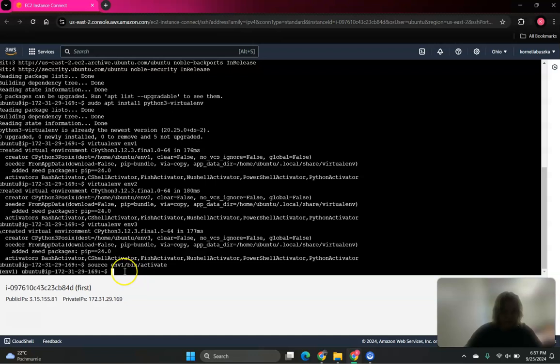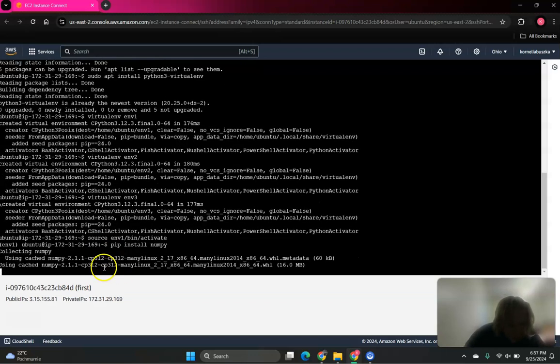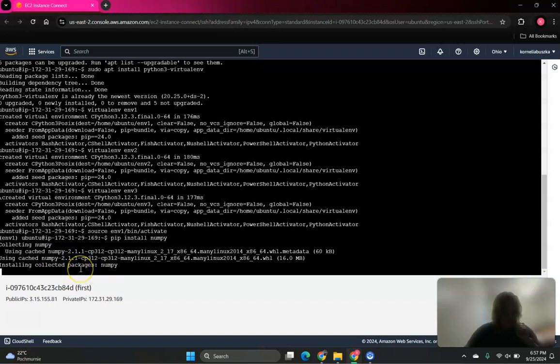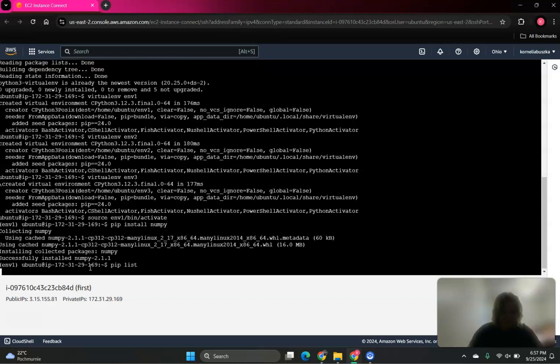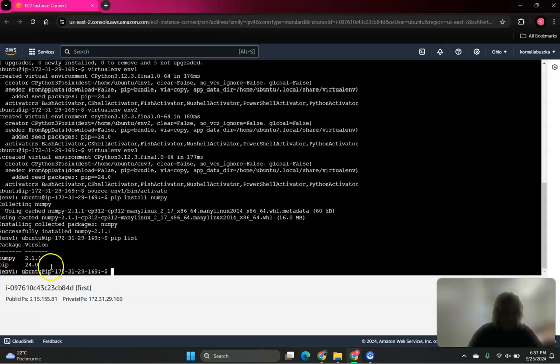We can also install some packages, pip install numpy, and we have numpy right now. And also here we can paste numpy.